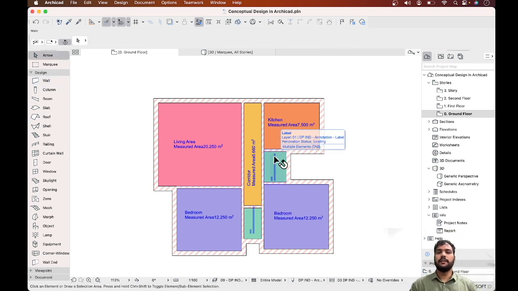Okay, so like this, you can directly start modeling quickly once you have defined the spaces.